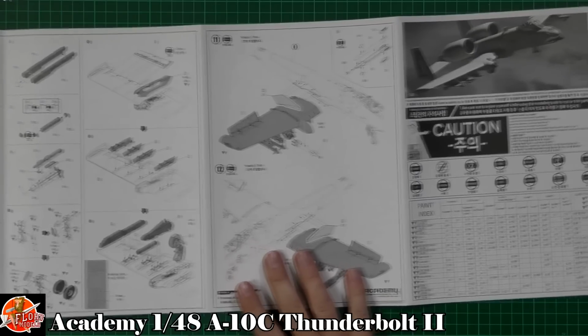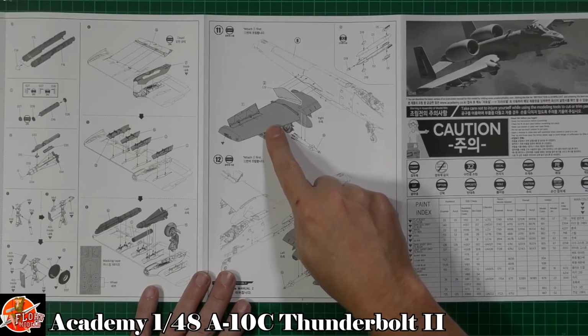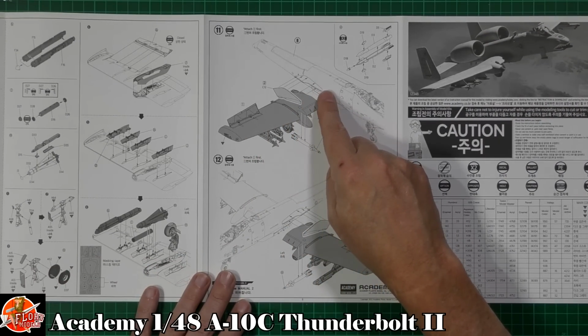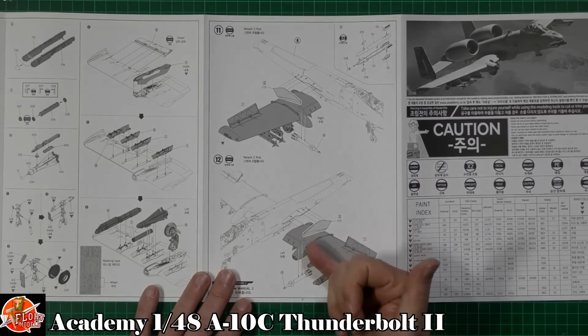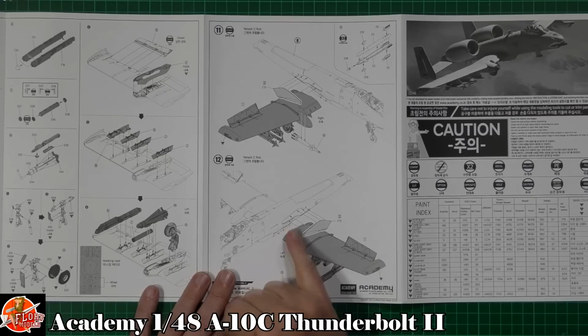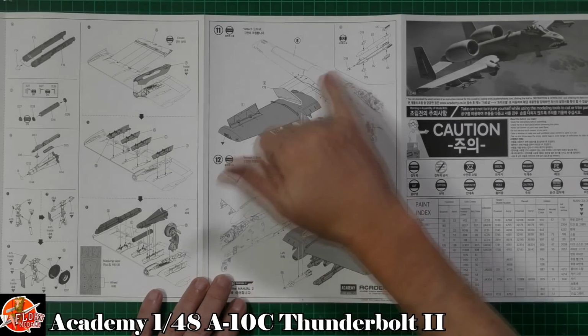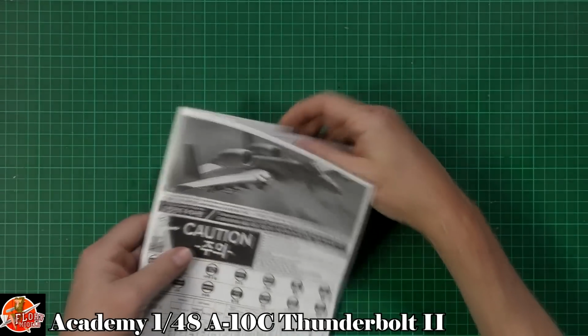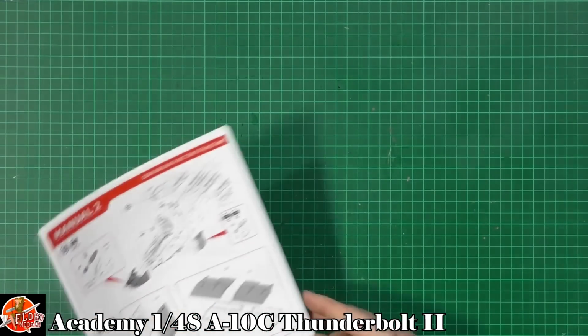More of the pylons being fitted, and then obviously the wings are going to be plugged in, but it looks like a funny way that's going to plug in. I would have been hoping for perhaps wing spars going across to slide those in. Doesn't look like we're going to get those. So anyway, that one shows in there like that. So that's manual 1 done. Then we're over to manual 2.